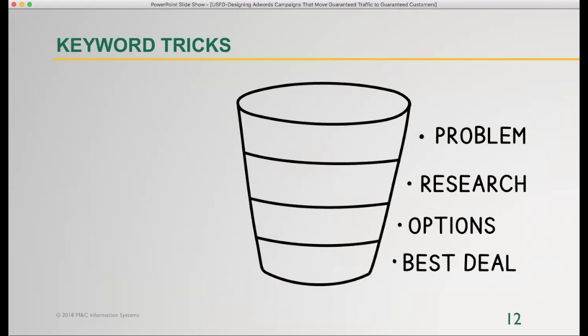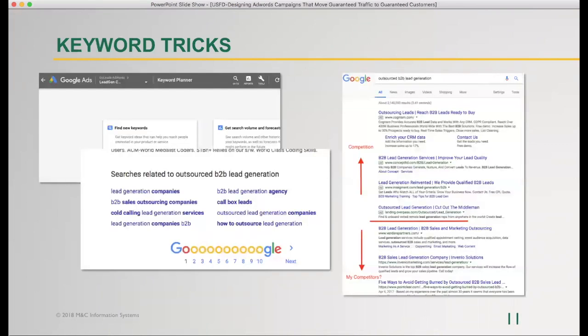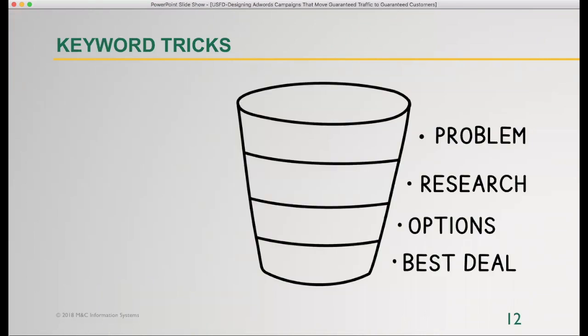And that's because this is the way that we view the world, right? As people are thinking about keywords, they're using Google to help define a problem. Then they're working through how people solve those problems. Then they're settling on the options that work best for them. And then at the very end, they're probably searching for what it is I have to give them. So outsourced B2B lead generation is probably more of, this is the option that I've settled on. We're not going to do B2B lead generation internally. We're going to outsource it. And that's why there's so much competition there.